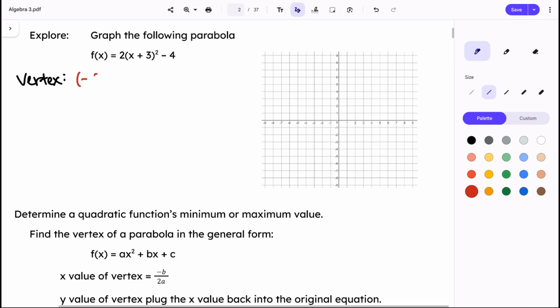Very good. I'm going to go ahead and graph that point. So -3, down 4. Where would be that line of symmetry? And I'm going to abbreviate line of symmetry here. It'd be where? -3. How would I write that as an equation here? Is it x equals? Okay, and then again, that's just a dotted line, remember? So I'm just going to go ahead and draw that in.